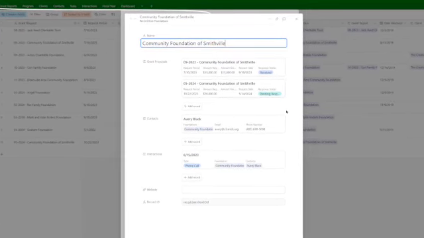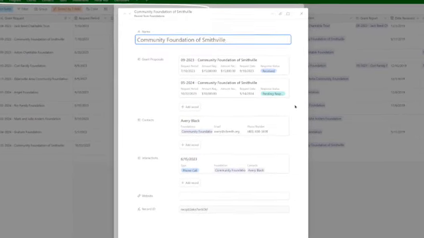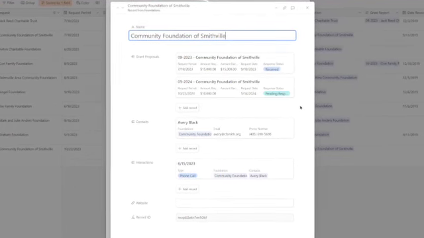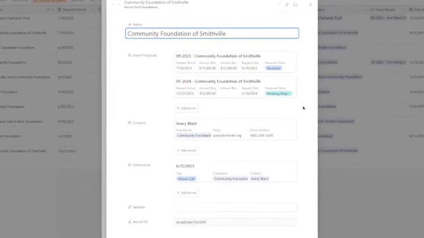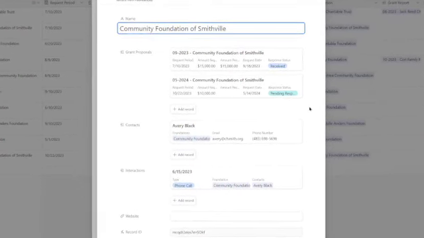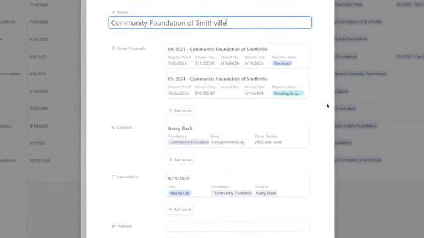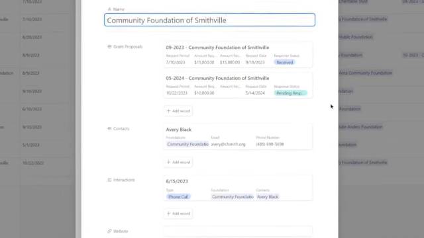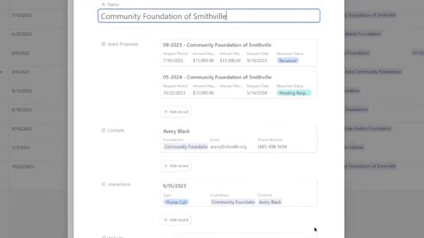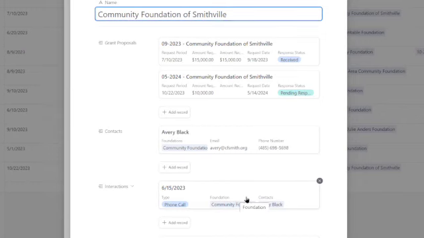So if I have written one over the past 5 years, I can see this entire history that I've had with this funder, how much I've requested from them each year, when I requested it, which also, again, can help with creating your new grants calendar for the year. And then also if we've received it, declined, and where the status of it is. So that's really neat.